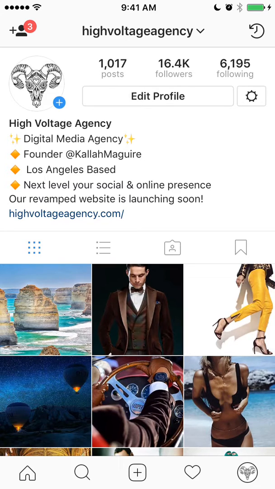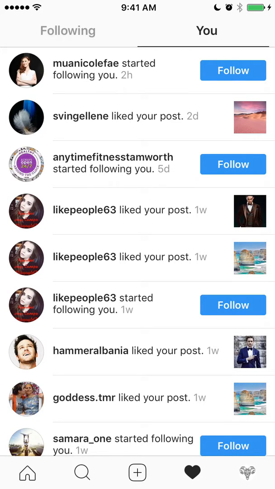Directly next to that is the heart. So when you tap on the heart, this shows all of the interaction that you have. So it's going to tell you who followed you, who liked your post, who gave a little heart, now that you can kind of like on Instagram as well, to your post. It just kind of shows you what's going on, which is great to know because this is how you keep up with people. So you can see right here, this person followed me. That's giving me the opportunity to follow them back directly from this without having to go to their actual page, which is something that you can take advantage of if you would like to. And this is just a good way to kind of see how your community is responding to things.